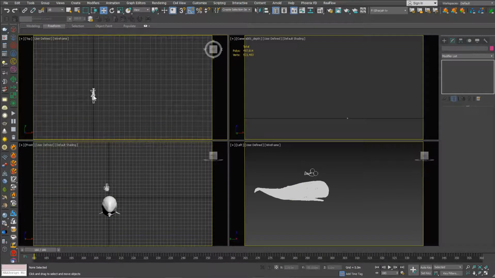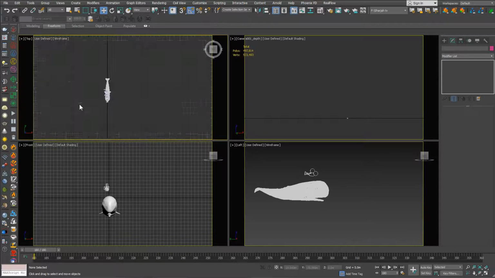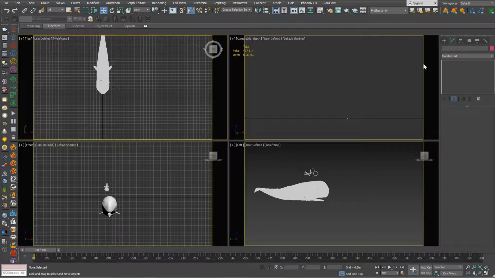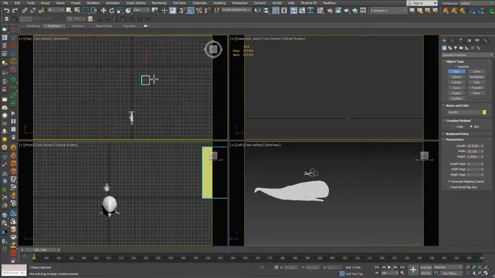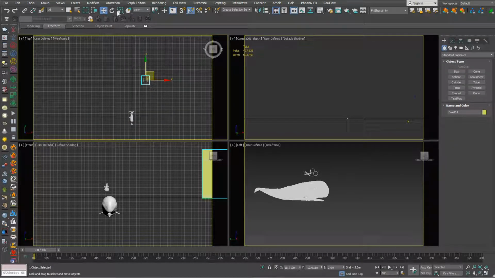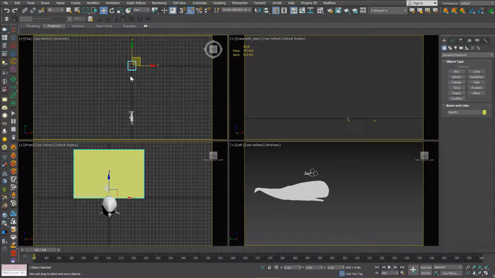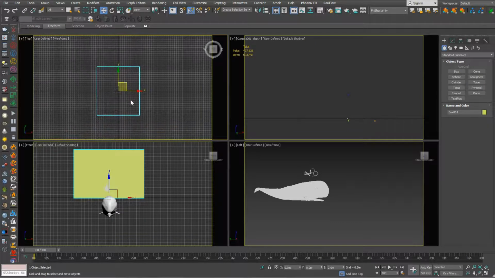The second thing is that the position of your object is extremely important also. So my object here is almost in the middle of the grid, as you can see here. If I create any object like a box, and try to put it at 0, 0, 0, it will be here. So let's do it. Go here and change it. It will be in the middle here, which means that it's in a good place to start the simulation and to do whatever we need to do.